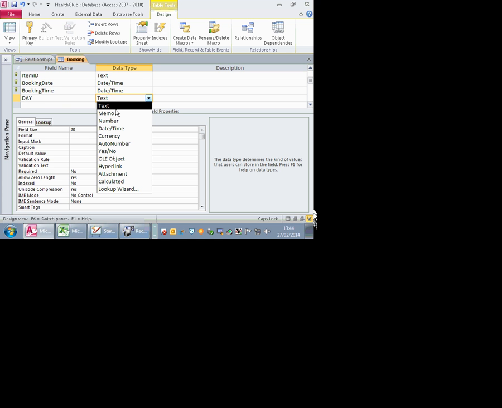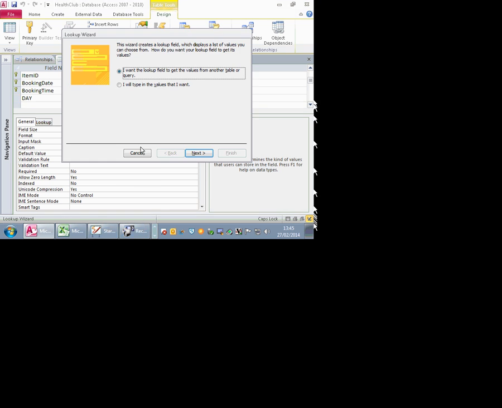Which one shall we pick to use lookup? Yes. Lookup wizard. Okay. So I will type in the values that I want.